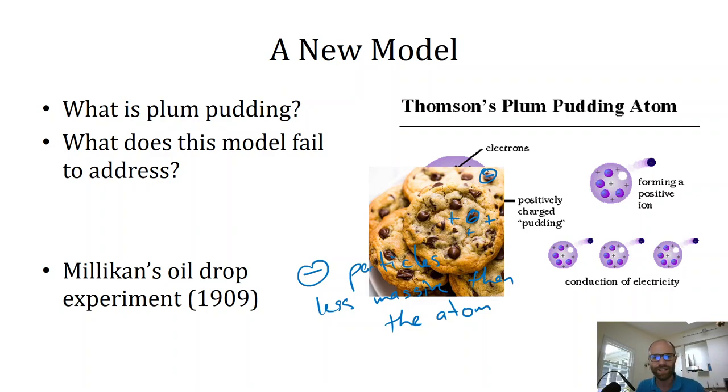That said, that's a nice model. Obviously we know it's not the model that we're using today for the atom based on anything else you've seen anywhere, but we knew this was an improvement for the time and this was all he had to go on with the information he had. So what is the cookie made of? It might stand to reason that if there's a negatively charged particle, which is what the electron was, it's just a negatively charged low mass particle in an atom, there probably would be a positive charge, but he had no data to actually back that up.